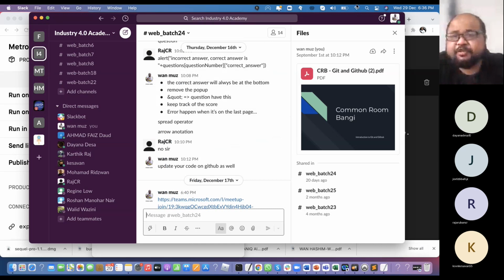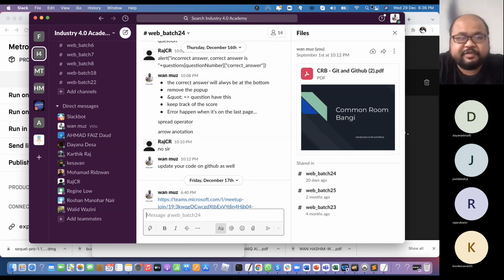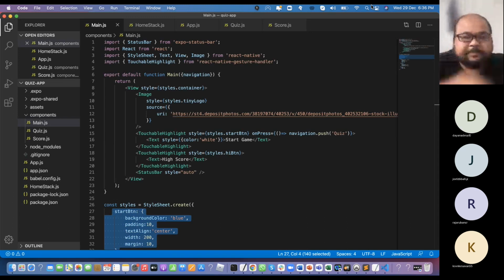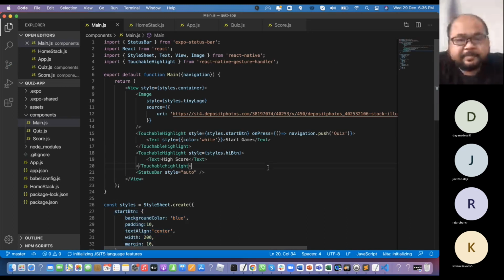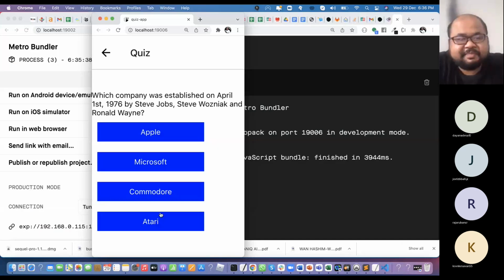Remove the pop-up, so we can open also the exercise right away. So we use the code. Remove the pop-up. Last time, if you remember, every time I answer, there is a pop-up alert. But this time around, it's not a pop-up.